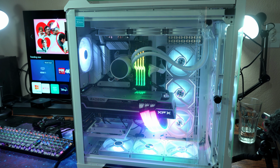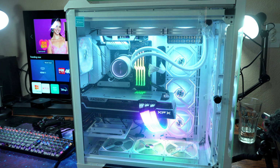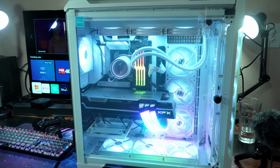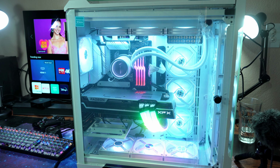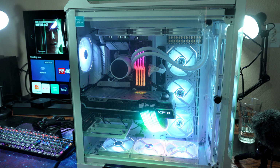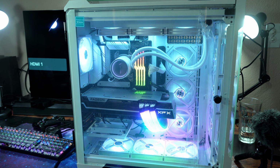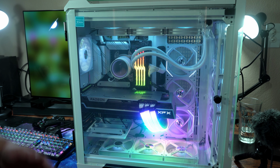monitor, LED, ultra wide angle and all that stuff, but after doing my research, I don't really need all that because I'm mostly going to be playing single player games and maybe some multiplayer games. So I only need like 60 FPS, because like I said, I'm somebody that just plays video games for fun, not for competition. All I really need is 60 FPS, and this should be good enough. Plus it's OLED too, this LG that I have, so it looks awesome when you play video games. That's all I need, just 60 FPS.